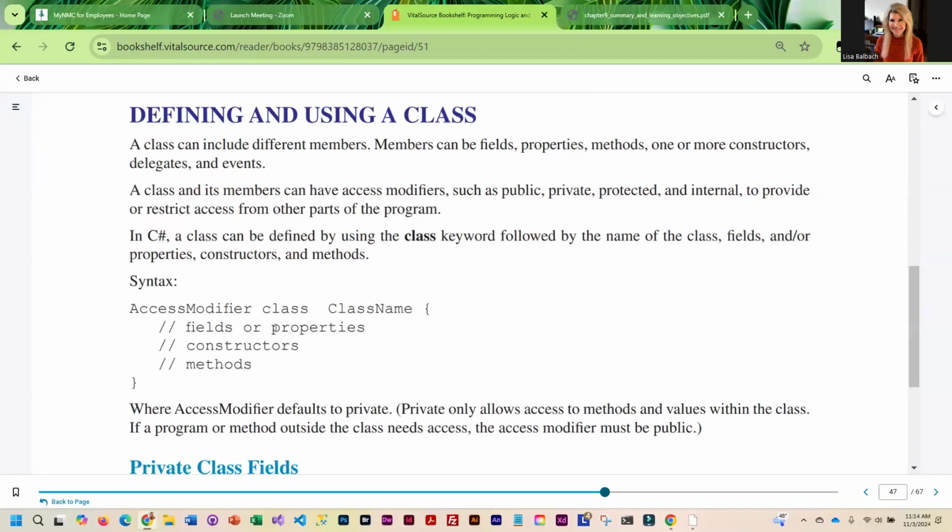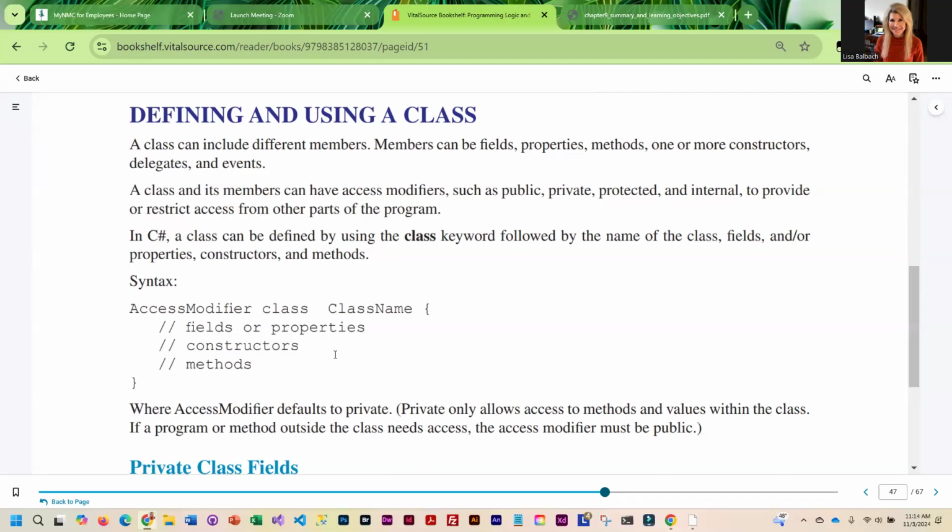Properties are a special type of field or variable that we're going to learn about next week. I want you guys to thoroughly understand public and private fields before we move on to properties.